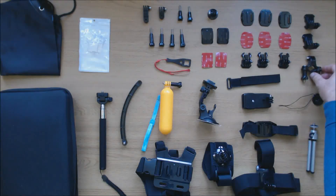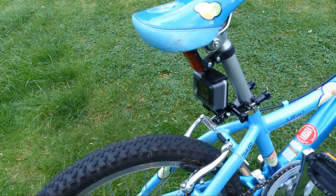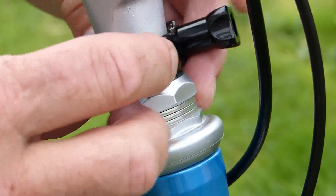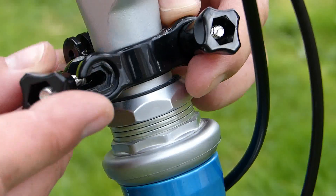We also have a bike handlebar mount. This is used for mounting the GoPro onto the bike's handlebars, seat post or the frame. They are also handy for mounting on ski poles or booms. Slots cut in one side of the bracket allow the easier removal of a screw and the mount then splits apart, making it easy to install on tubular sections of the bike.